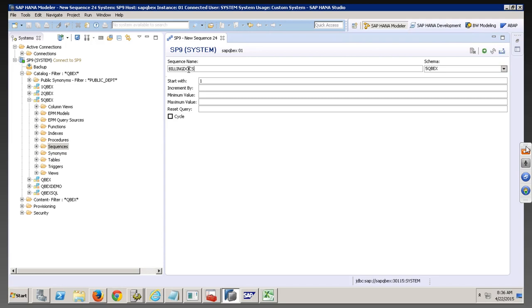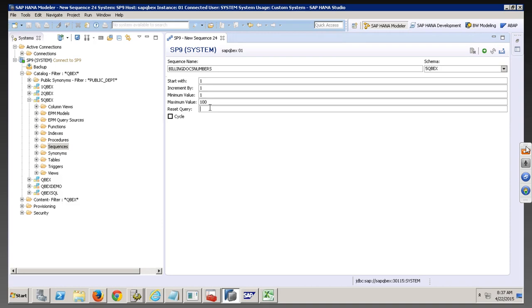Billing doc number, something. Let's say I want to have a billing document number range. Schema is 5 and I want it to start with 1. And for every new number it has to increment by what? 1, so the next entries should increment by 1. So minimum it is 1 and max it has to go till 100. And I'll say you want to reset the query. When you want to reset the query, say now they start with 1 and your max is 100.